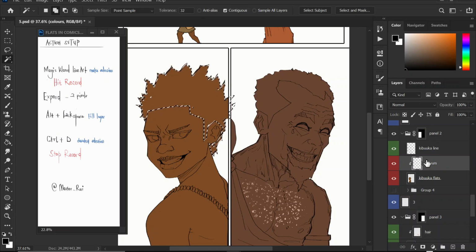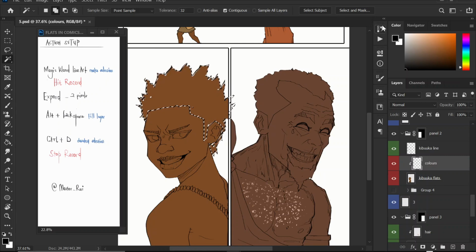Make sure your colors layer is selected right now. Otherwise, creating this action is going to become very difficult, very confusing as we move on. So make sure this is selected. And now we can begin creating the wonderful action that we've come to do today.